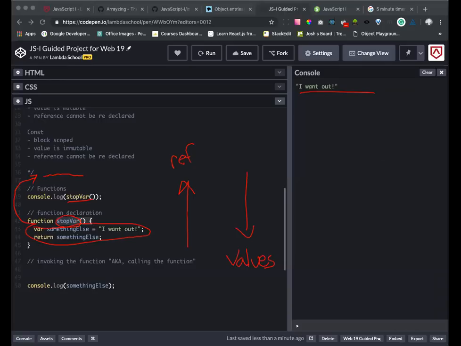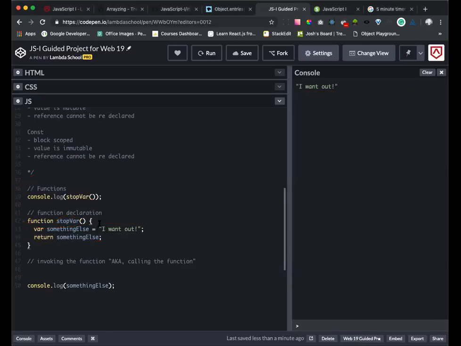It takes variables and functions and brings each of them to the top of their respective scopes. Notice that I just said respective scopes. That means that this var is stuck inside of this scope of code until we return it. So if we didn't have a return here, it would not go out. Keep in mind that scope is a big deal. So these curly braces are a big deal.